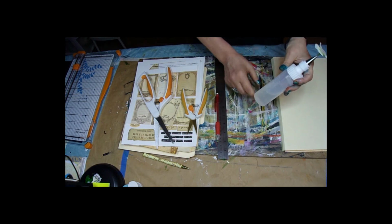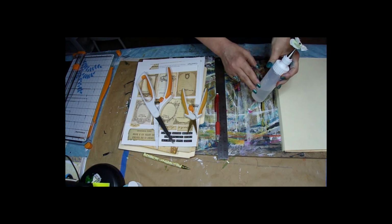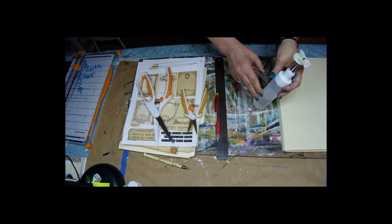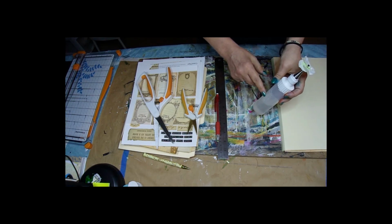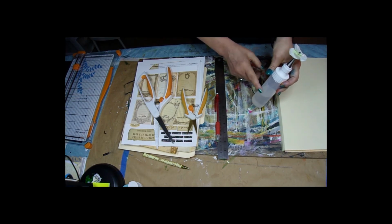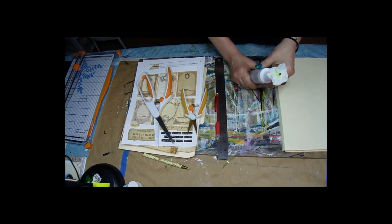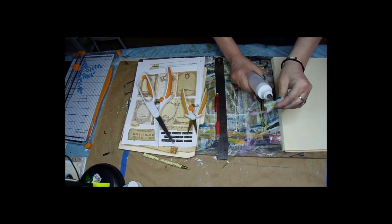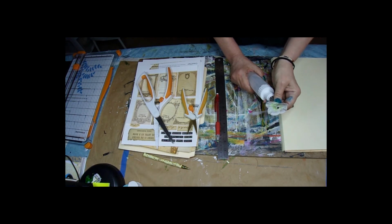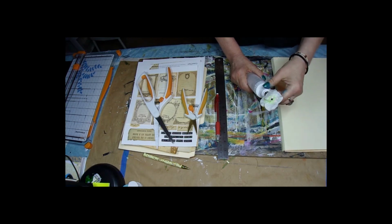Anyway, these are called Sweet Sugar Bell, and I learned about these from Pam at Paper Outpost, and she's got a ton of YouTube videos on using book pages, and they're really great. Anyway, so if you want to get one, get these. They're like $5 for a pair at Amazon. I'm not trying to sell you all this stuff, I'm just telling you where you can get it in case you don't have it. And most people have a straight pin, and I put a little flower on this. I saw this on a Facebook group, so that when you take the pin out and set it down, you don't lose it.